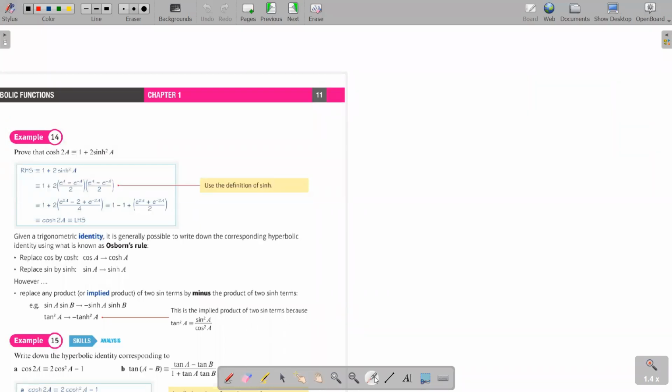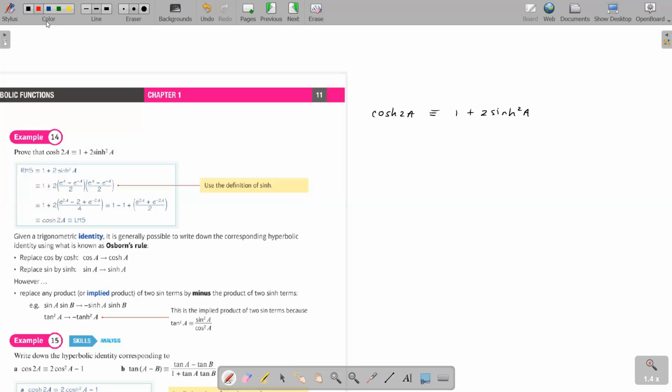All right, guys. So we'll move to one more sum. Okay, a proof. So this guy. So you can see here cos 2a. So we're going to do the proof of cos 2a. They want to show you that cos 2a is equivalent to 1 plus 2 sine square a. So guys, if you recall the equation of trigonometric, I think you might have seen something a little bit similar, right, in trigonometric, but maybe not exactly the same.